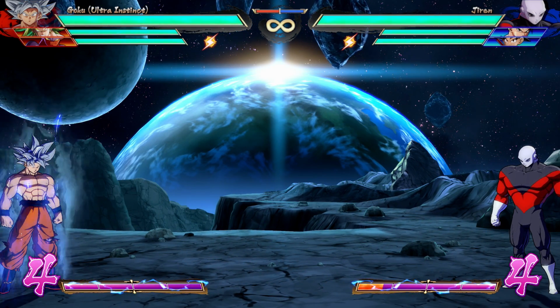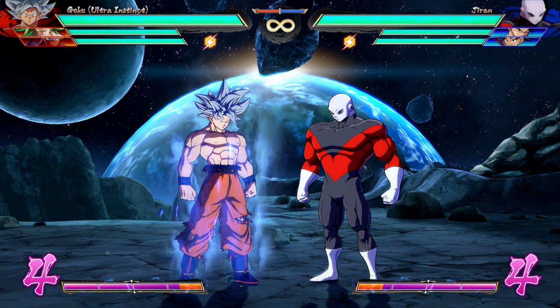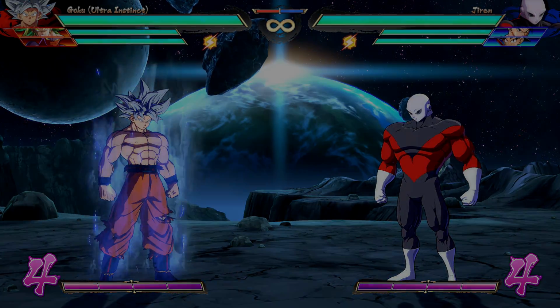And it plays very well with long hit stun assists, like say the Kid Buu assist, as you can do it during a block string and go flip, flip, flip, flip. Guess which one I'm going to do? Have fun with that.